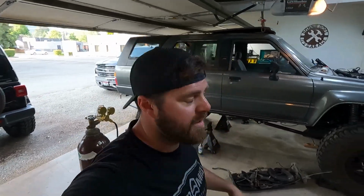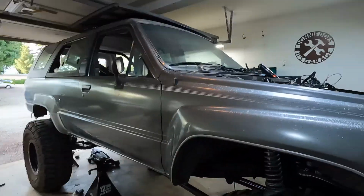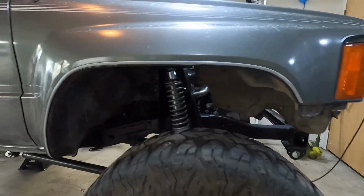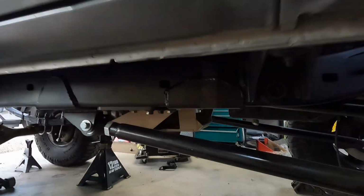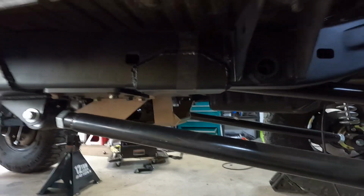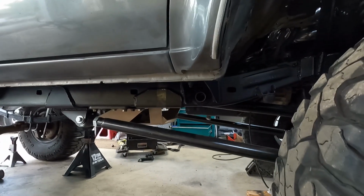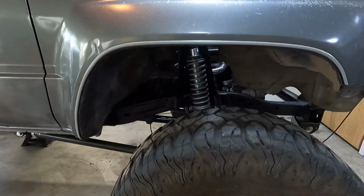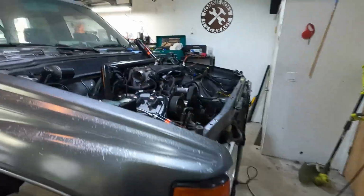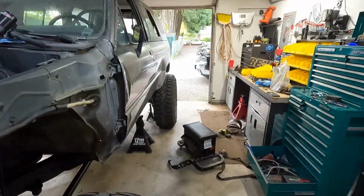Well, if you made it this far, I appreciate you. A couple other things I did kind of in between so you guys could take a look at this. I went ahead and really painted the whole frame, and I missed a spot right there just because of the strap that was holding up my transmission. So I should probably go ahead and shoot that just so it all matches. But coilovers are in, frame's painted, tower brace is painted.